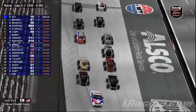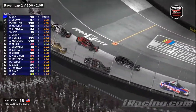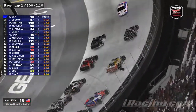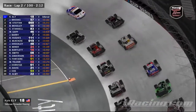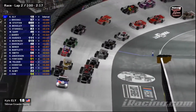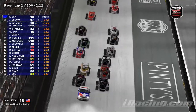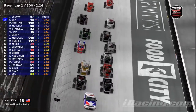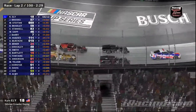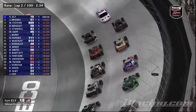All right, double checking all connections here. It looks like we're in good shape. We're doing 2 warm-up laps here in Bristol because it's only a half-mile track. And it looks like the cars are really nicely lined up. The waving that they do is to try to get a little bit of heat in those tires, but on concrete it's really not going to matter that much. And it looks like we have a good field here, a big field, 21 cars on a half-mile oval. So we're going to be looking at some different scenarios in action and incidents here, I'm sure.